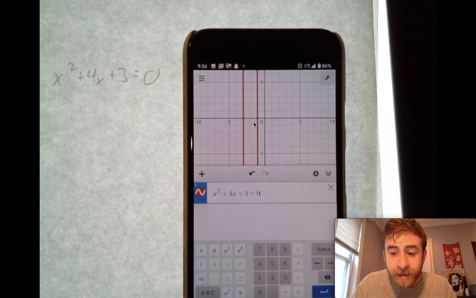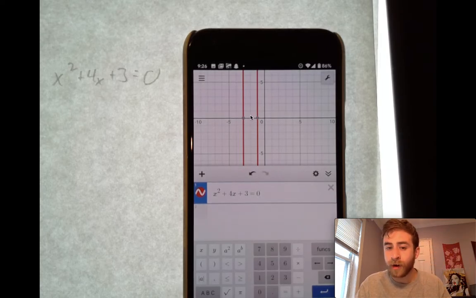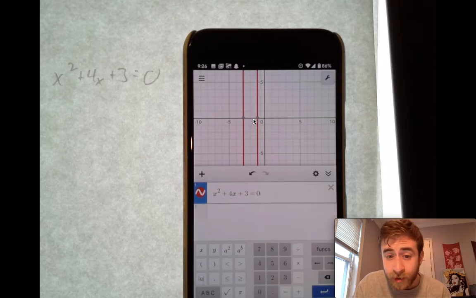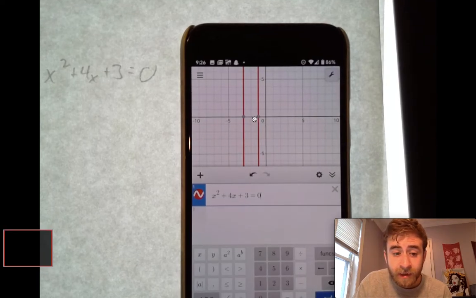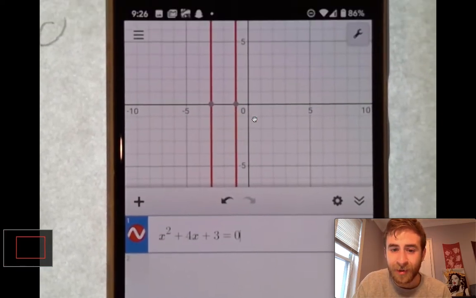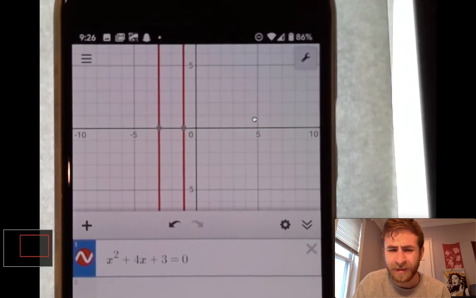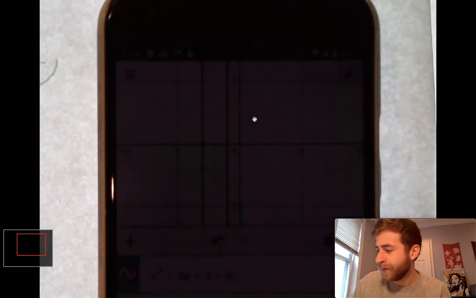And if you look at this, the x-intercepts, the zeros, the solutions, the roots, whatever you want to call them, they all are the same thing, the two places where this hits the x-axis. So it looks like it's hitting at, ooh, I can zoom in on this. That's so cool. I didn't know that. Oh, it's inverted? That's so weird. Okay, sorry. Phone, don't die on me.